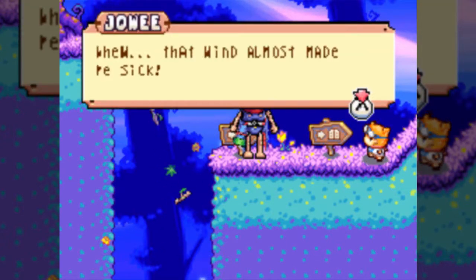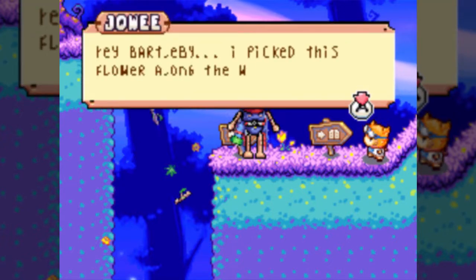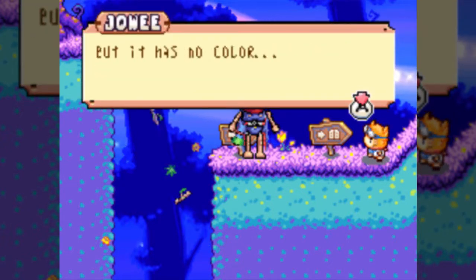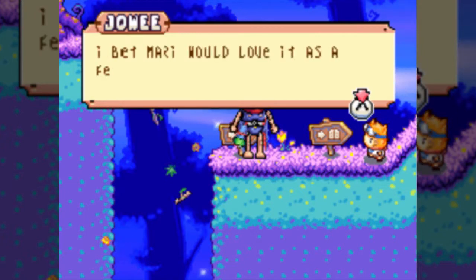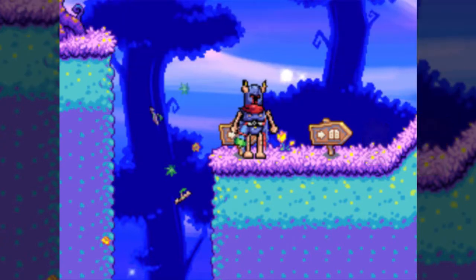Phew. That wind almost made me sick. Hey, Bartleby. I picked this flower along the way. But it has no color. I bet Mario would love it as a festival gift. Could the creator color it in?